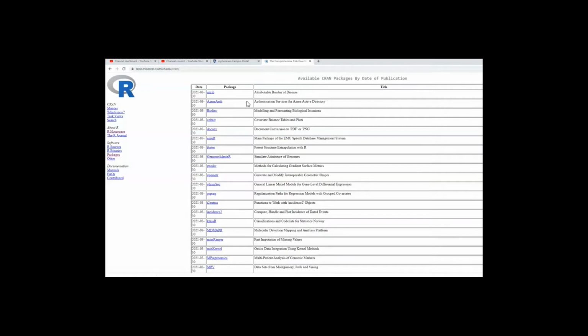For the first one, on the left, the first column is the date. The second column is the name of the package. Then the title gives a short description or short explanation. We can use Control F to search this list.